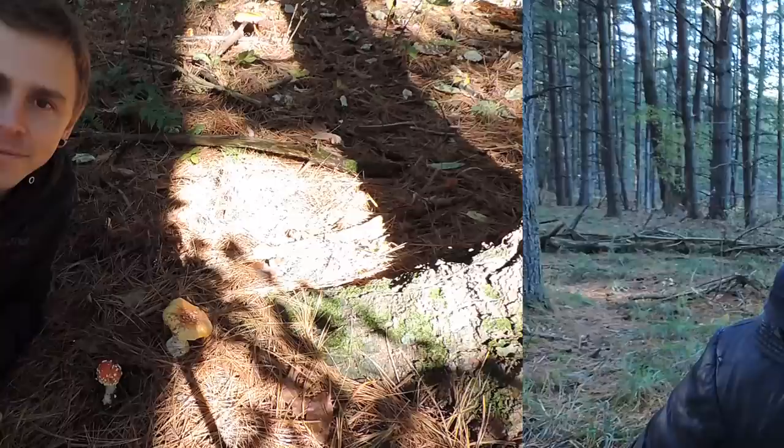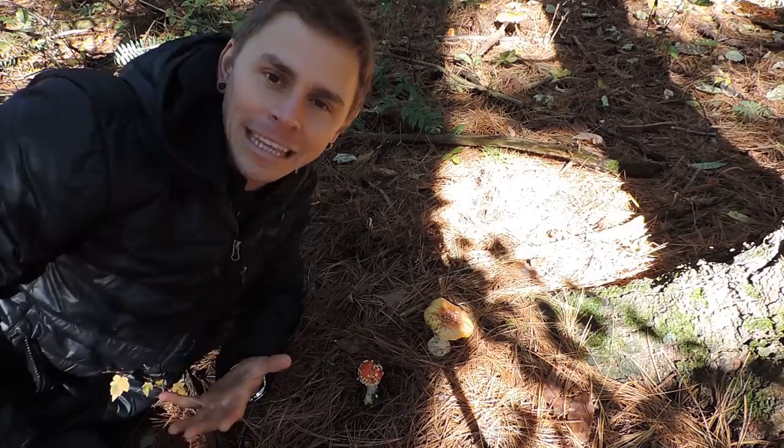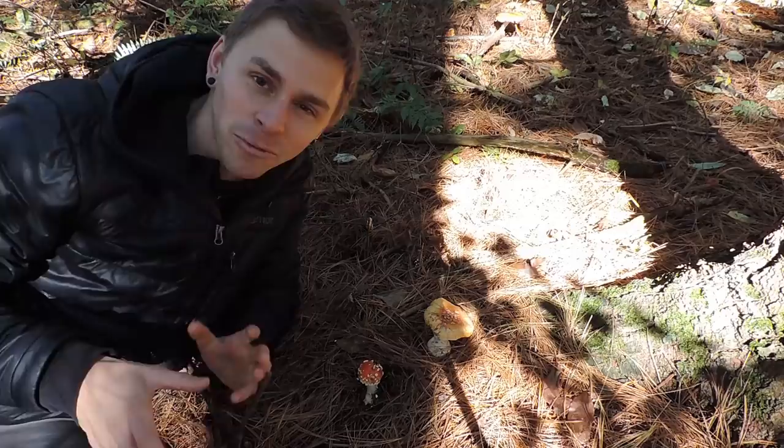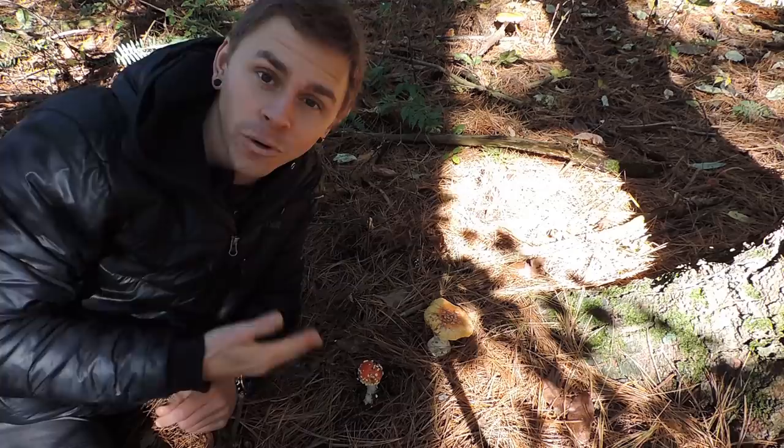Here we have one of the most well-known, most illustrated mushrooms in the entire world. When many people think of the term wild mushroom, they're not thinking of oyster mushrooms or shiitake mushrooms or white button mushrooms, but maybe they're thinking of the fly agaric mushroom—the one featured in mythology and pop culture, even on Christmas cards. See that classic red and white toadstool? Well, this is a variety of it. It's not deep red and white like other Amanita muscaria mushrooms, because this is a different variety that grows where I live.